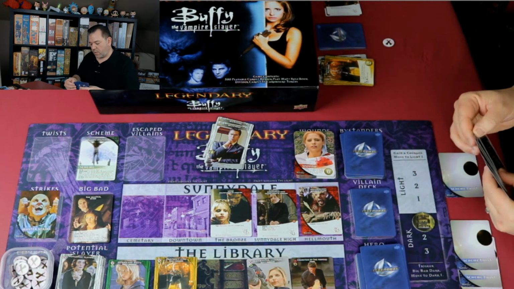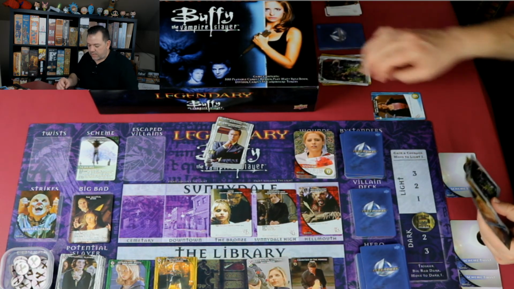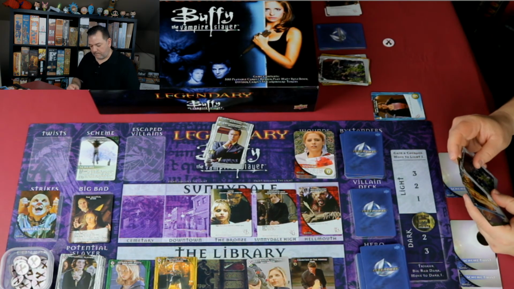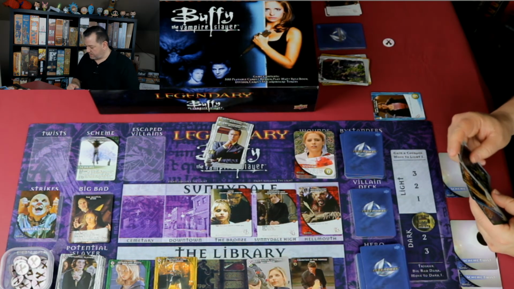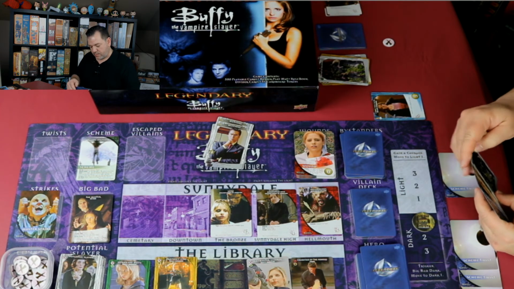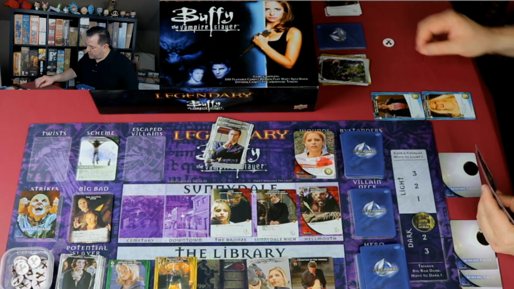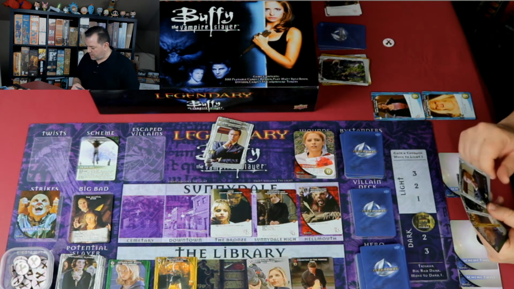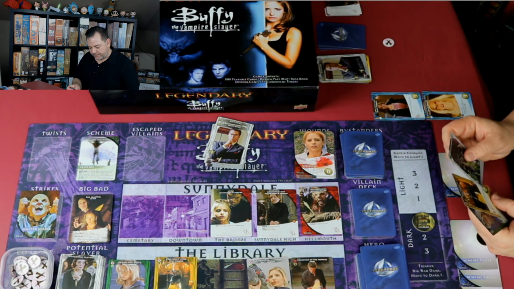So we're going to go ahead and play Willow, discard a card or advance the dark. I'm going to go ahead and discard an initiative soldier. I'm then going to go ahead and play Willow, which allows me to draw a card, which is good. And then I have to discard a card or advance the dark. We're going to go ahead and discard the Watchers, which is what I just drew.